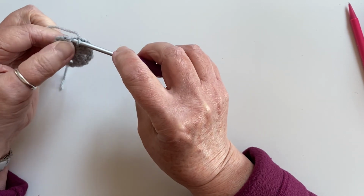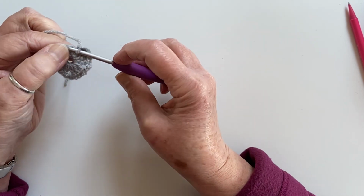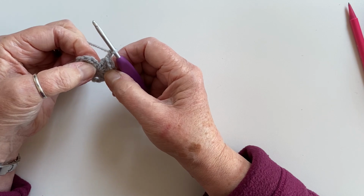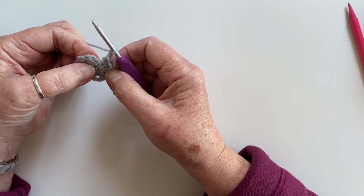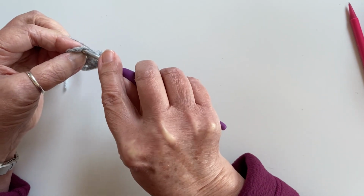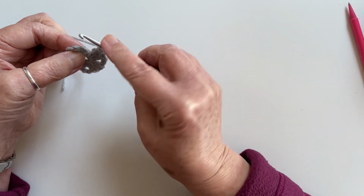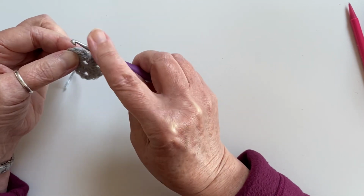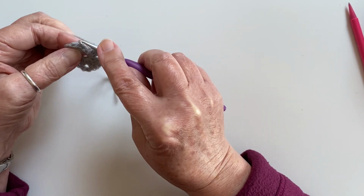Now, sometimes, especially if your tension is a little on the tight side, that first chain 2 will look very tight and small and look as if it's going to be quite a job to put your hook into. Now, actually, in my case, this is not. It's quite easy to see, but sometimes it is quite difficult to see that chain 2.